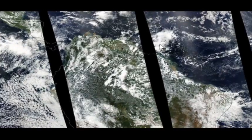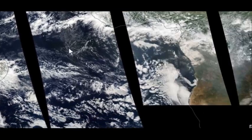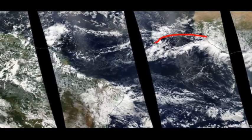This is the best way to really find the intertropical convergence zone. You zoom way out on these photos. This is worldview.earthdata.nasa.gov. And there it is, intertropical convergence zone. You can see it there. It's a linear area of clouds extending roughly parallel to the equator. So we see it go in through here.